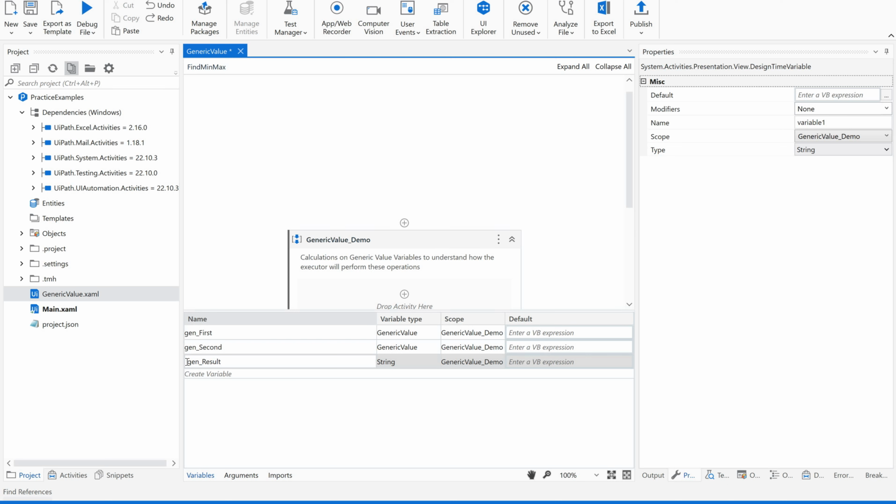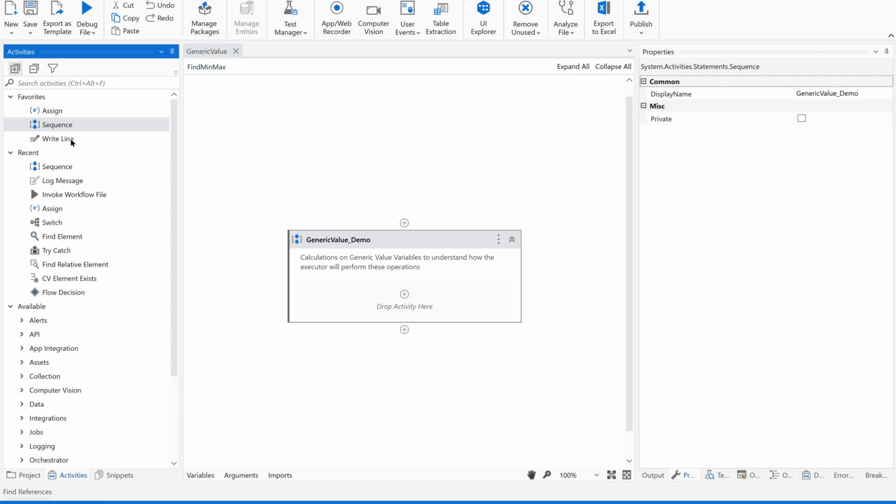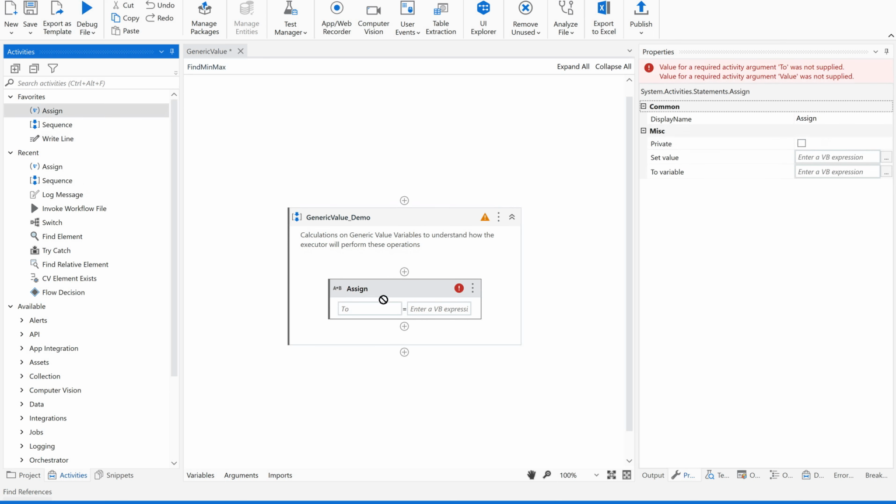Let me remove this extra space and convert this to generic. Now let us play with these variables. First, I'm going to assign some values to them. For that, go to the activities panel and use some assign activities.